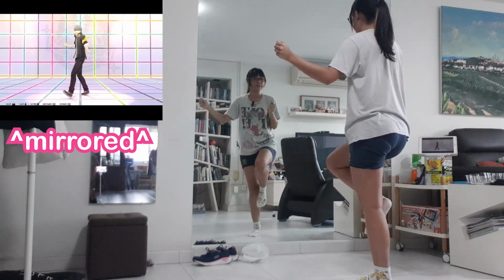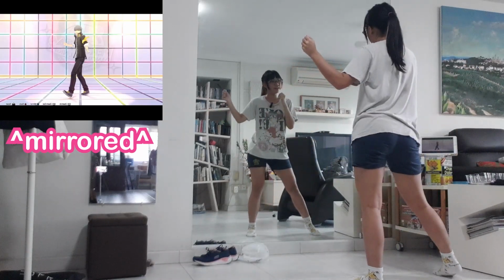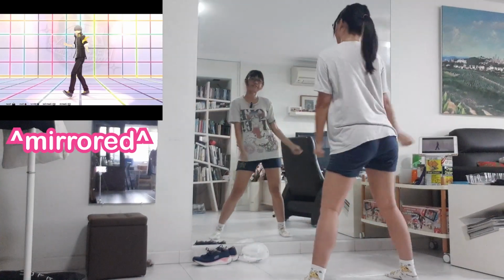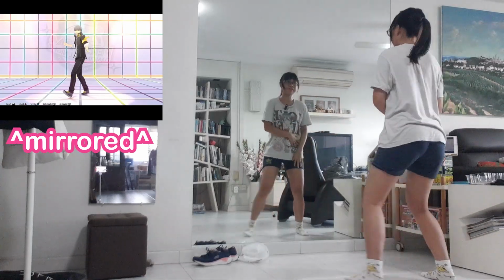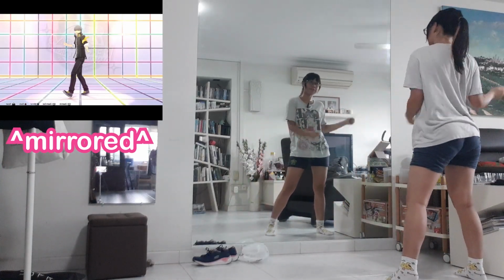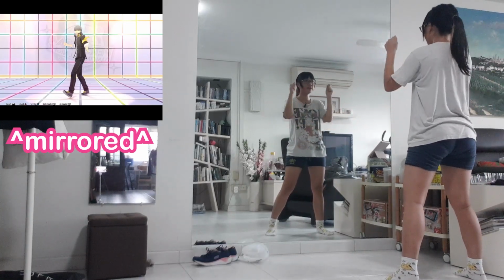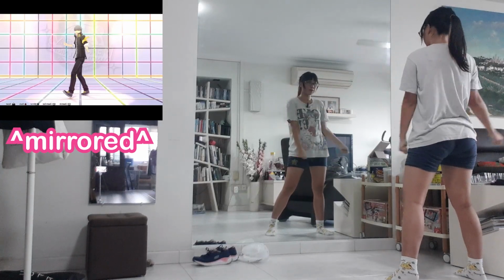Oh, after this, this is quite fun. Swing right, swing left, jump left, right. Okay. Swing right, swing left, jump left, right. So jump off your right foot, left, right. Then you replace so that you're a bit on the right. And then your hands make one full circle. If you're looking at yourself in the mirror, it's gonna look anti-clockwise.